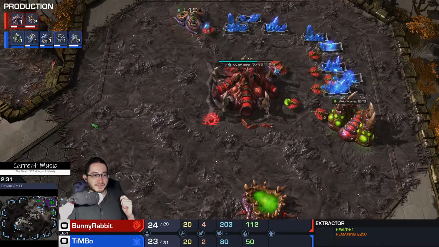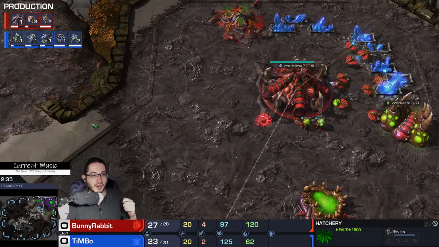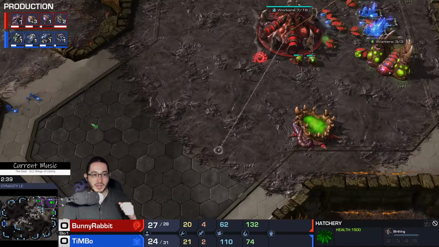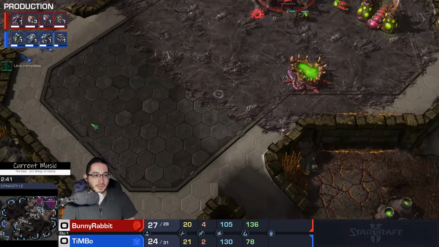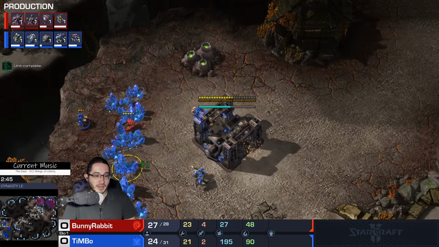That's fine. Only because it's a gold base. What are you extractor tricking for? Not very well either. You're 27 of 28 here. Alright, we're going to switch back. I'm taking control. I'm tired of this shenanigans.